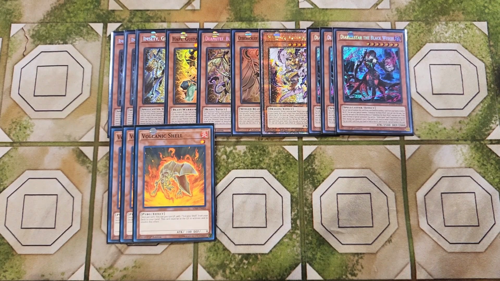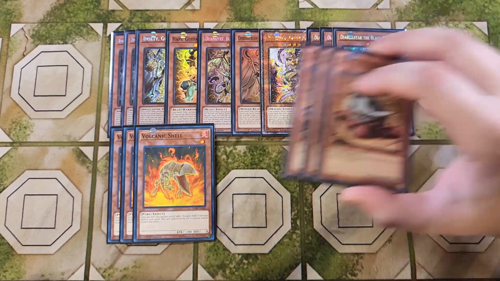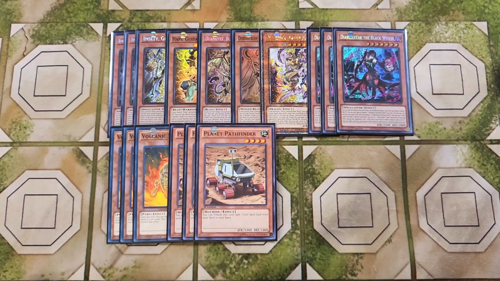We then play 3 copies of Planet Pathfinder. Planet Pathfinder is really cool to be able to play in the deck, to be able to search out the Horus field spell. Since this deck really doesn't have a normal summon, this card is a great normal summon to just summon this card out to your side of the field, tribute it, and then add your field spell from your deck to your hand, which is Walls of the Imperial Tomb.